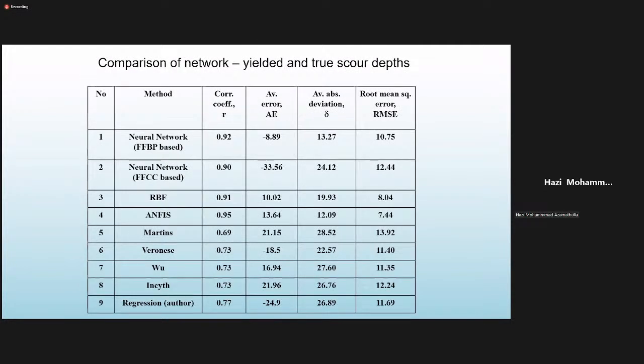That's why, with regression, you can see the average error came negative, and within cascade correlation also negative. Okay, RBF you can see from the author, but then ANFIS. ANFIS, as I just told, is neural networks plus fuzzy logic. It gives the highest correlation coefficient, 0.95. Please see. So 0.95, this is the best one. You can also see my equation 0.77, which is a little higher than the existing traditional researchers. That's what I did. Okay, next please.